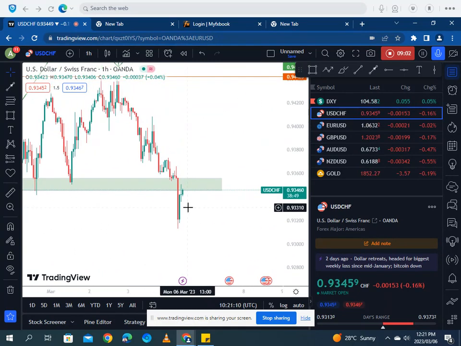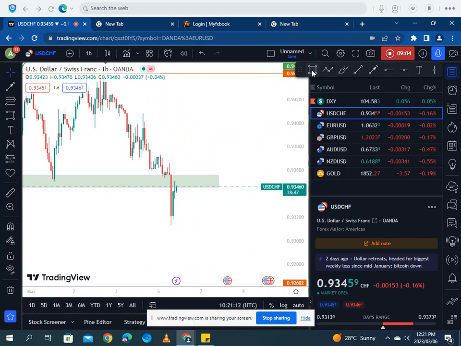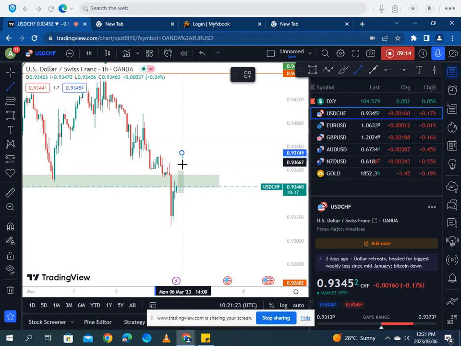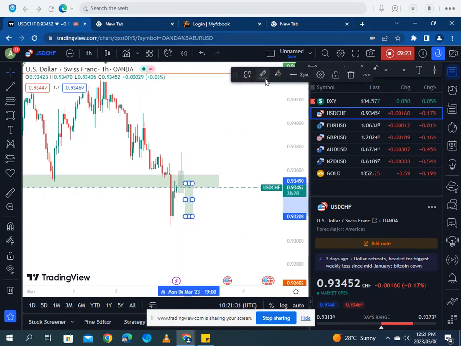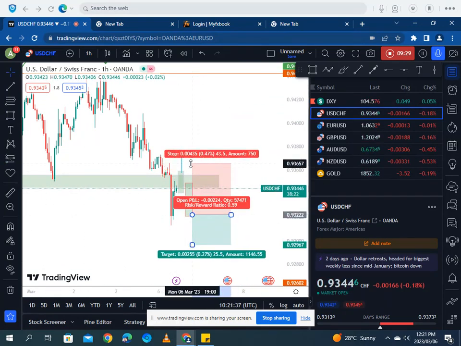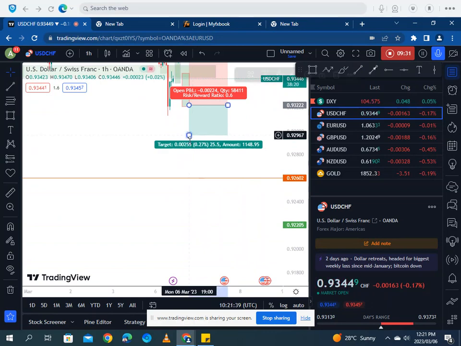Now what I'm expecting here is a big fat red candle to the downside, or the market can continue pushing to the upside just to test these levels here and collect more orders. If I can get some wick like that, then the next big fat candle, I expect it to be red. Then I can expect this one to be red. Then I can execute my sell, stop loss above structure, going for those levels there.